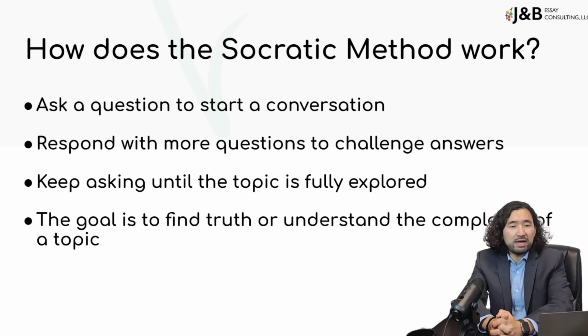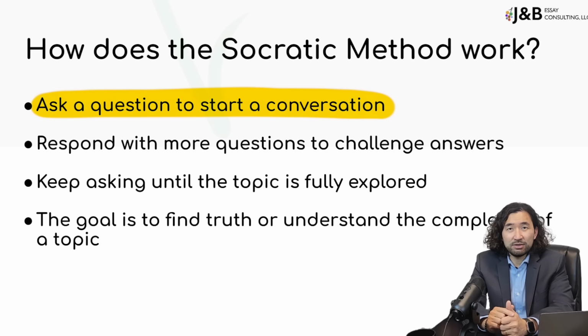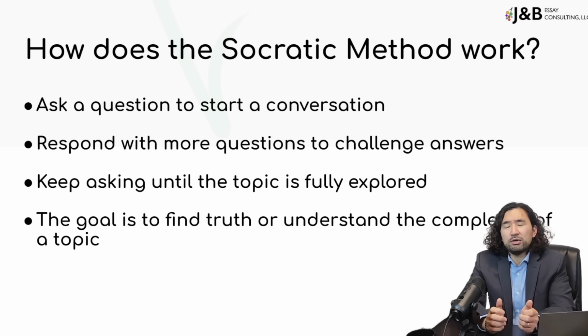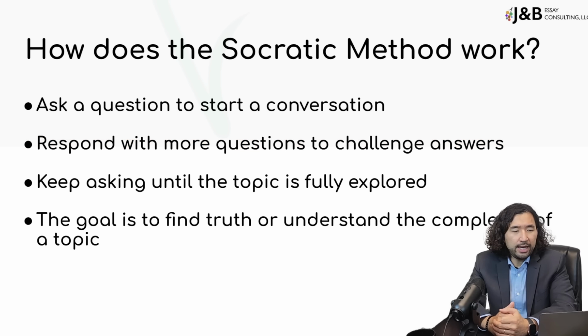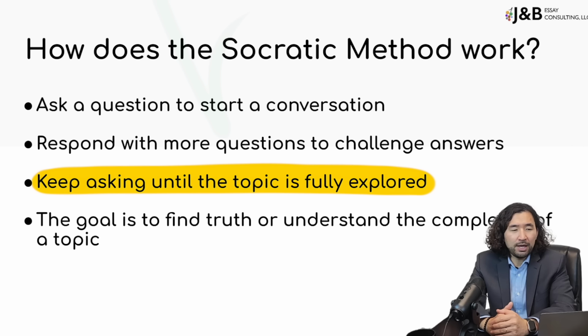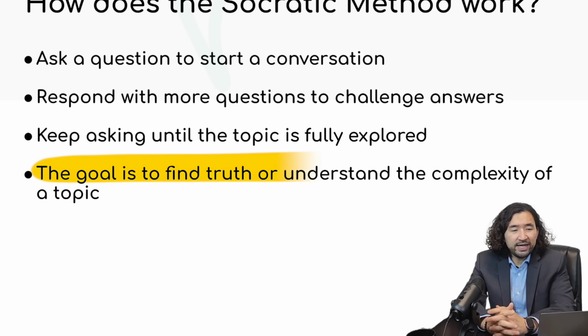How does the Socratic Method work? First, you have to ask a question to start a conversation. You also have to respond with more questions to challenge the answers. And you just keep asking questions until the topic is fully explored, often without you even knowing. The goal is to find truth or understand the complexity of a topic.